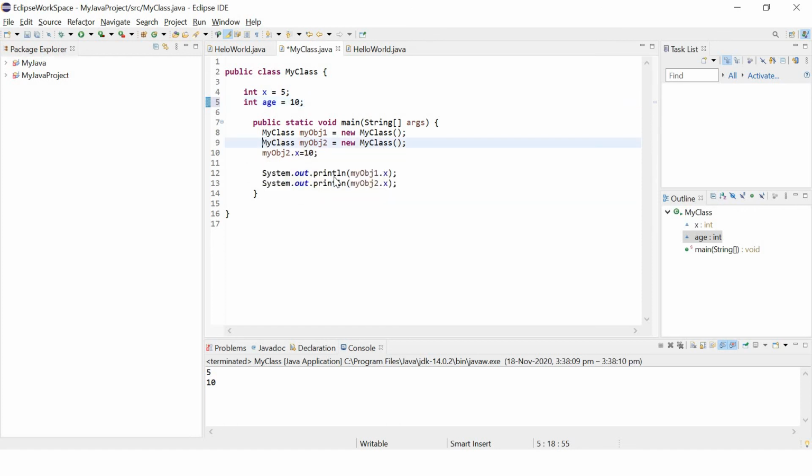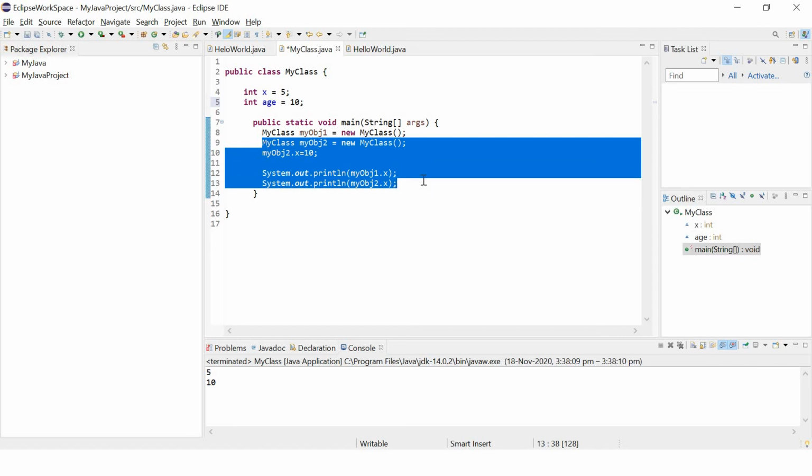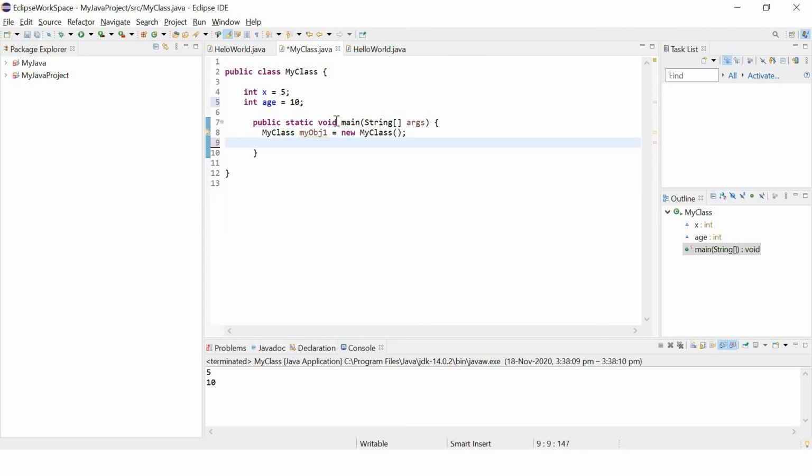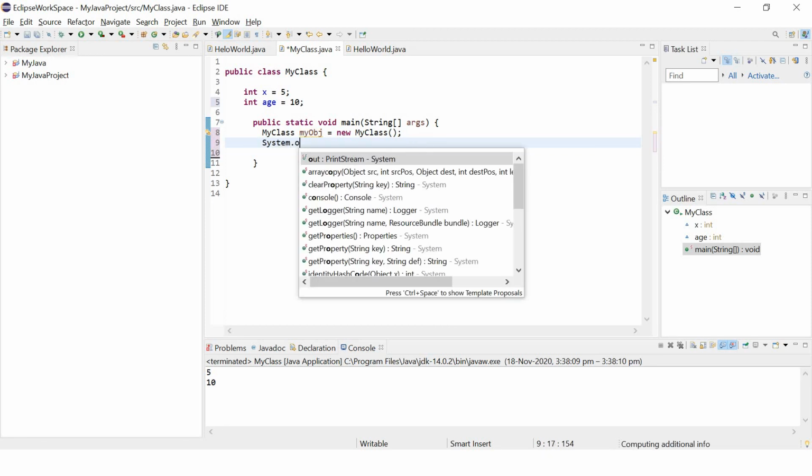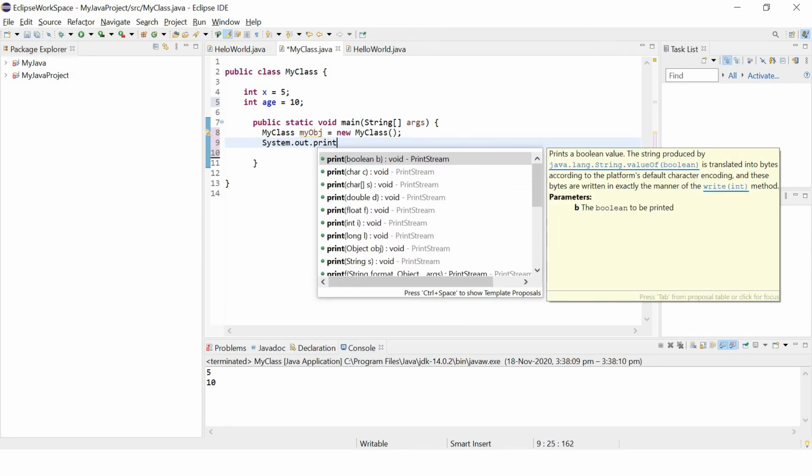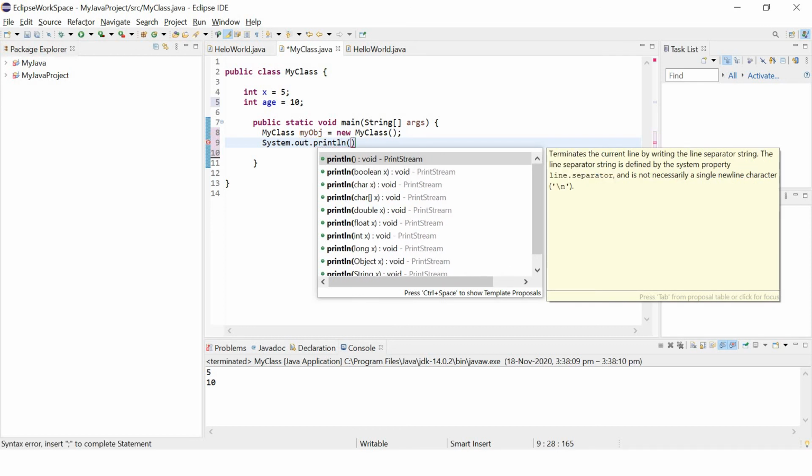You can access these variables using the object. When you try to access, System.out.println(myObj, and so on.